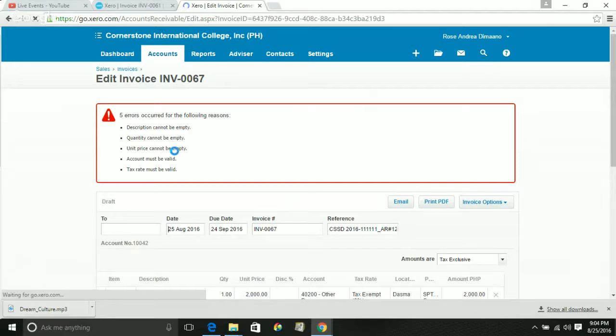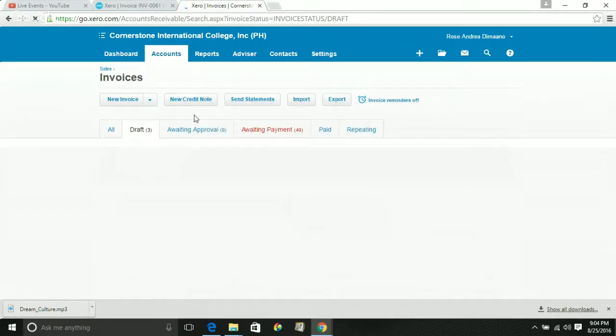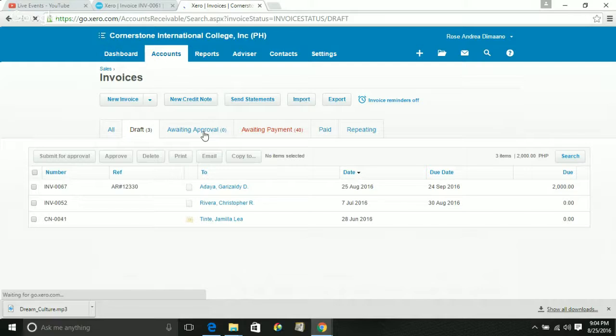Xero will tell you if you missed out some of the boxes that are required. It will go to this tab, awaiting approval.